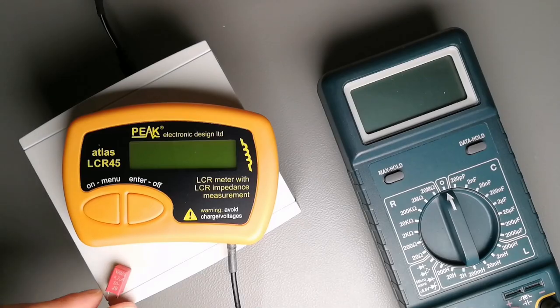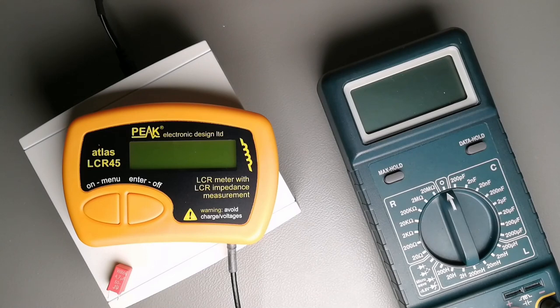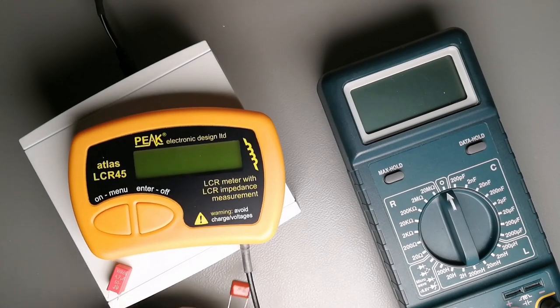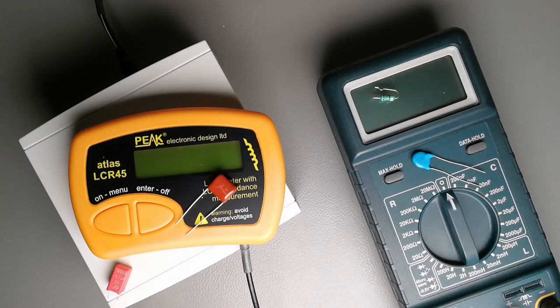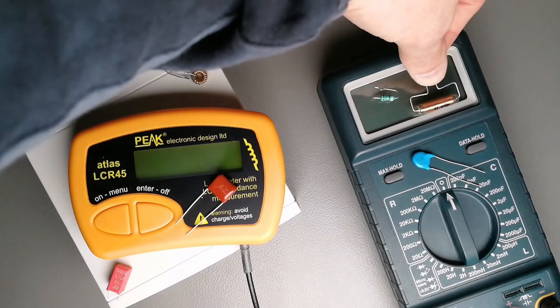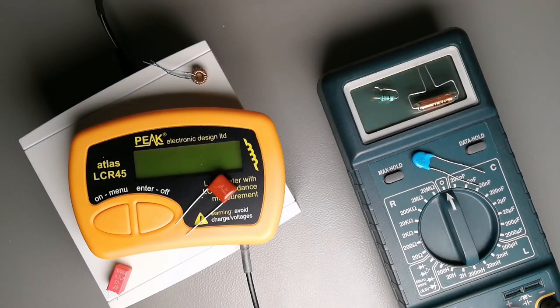Well there is a German saying, wer viel misst misst misst, which really translates to one who measures a lot measures a lot of crap. So my summary at the moment would be forget the inductance measurement of the Voltcraft device completely. The capacitance measurements seem to be usable, but of course it is an old device and chews through 9-volt batteries. And now that I own the LCR45 I will probably use that one instead of the Voltcraft device anyway. The ASCAL is maybe the right device when you want to measure really small values, but you have to be really careful with the calibration and using the delta mode and not moving your probe wires too much after setting the delta mode, or the error you introduce with that will completely ruin your measurements.